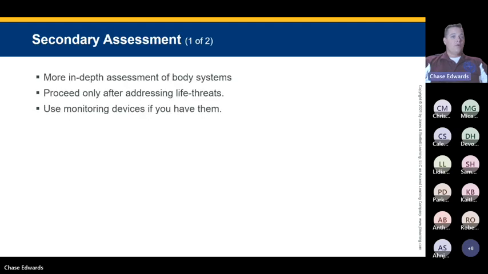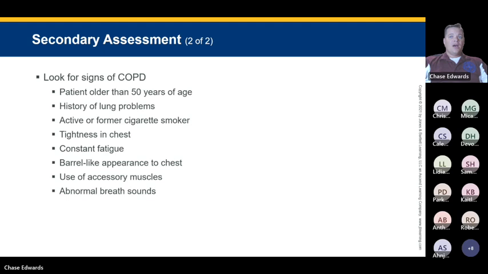All right. Then we'll move on to our secondary assessment after we have all the answers we need. So for our secondary assessment, only proceed if their life threats have been addressed and treated. If life threats have been addressed and treated, we can move on to our secondary assessment. We'll use monitoring devices if you have them also. Secondary assessment of COPD versus congestive heart failure.